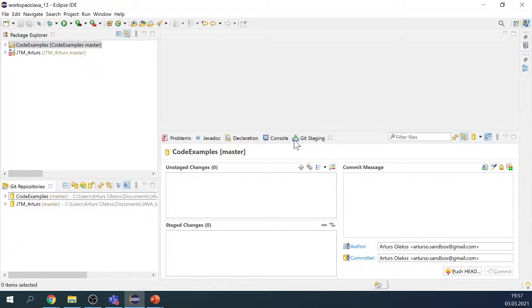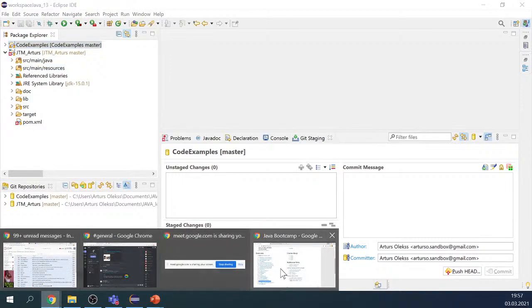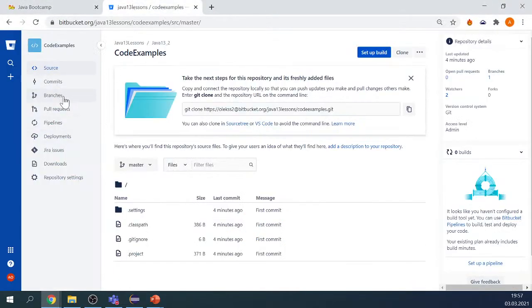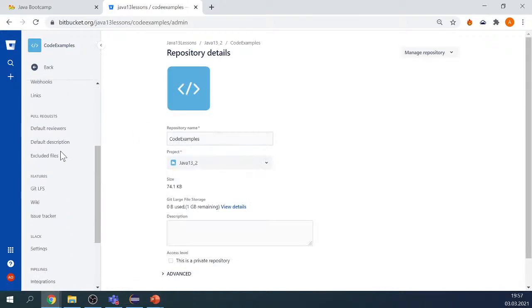And yeah, also the task for you is to create your own repository, a remote repository, and share it with me. So this is only one repository, where you will share the home tasks done with me. So basically, please do the same. Create a local Git repository and remote repository, and share it with me. So how to share it? Again, go to your repository, then go to repository settings.